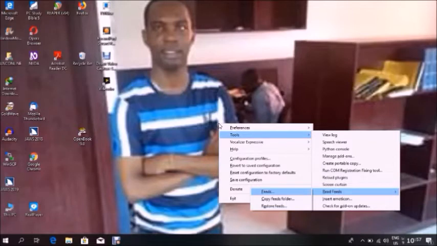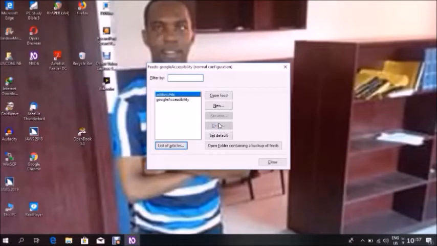Focus is back on feed, so we are going to activate it with the enter key. Feeds: Google Accessibility (configuration) dialog. Filter by: edit, Alt plus F. When you open the feed option, focus lands on the filter edit field.